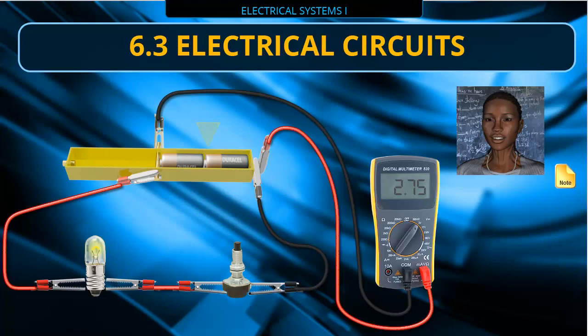The first reading was over 3 volts because only the cells gave a resistance. When the current flows after switching it on, work is done and all the other components give resistance. Now, if you switch the circuit off again, the multimeter reads 3 volts again. This is known as the working voltage of a battery.